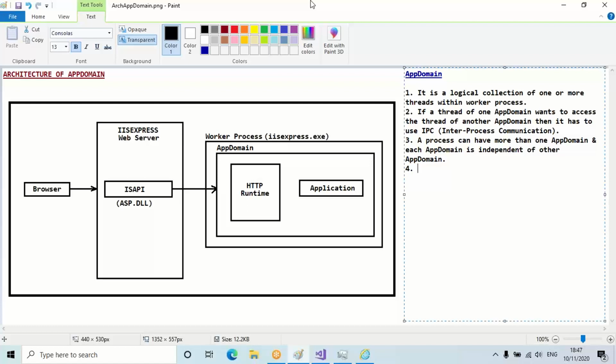Right? And finally, the fourth rule, the advantage that you have, is why they are independent.